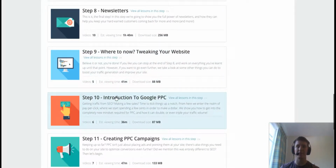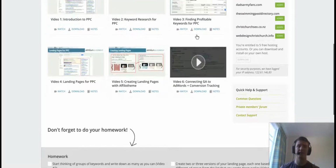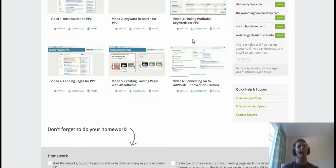Just look at the PPC lessons as well. Some things, like the AdWords interface, for example, have changed now. You can still access the old one, but the fundamental lessons are still valuable. It's just that the implementation is a bit different. So I think that is a con of the product. Even though it has been updated over the years, it actually needs a complete fresh update. The general gist of what you're trying to do is still the same. You're solving a problem through providing content and then upselling to a product, and you're building a website to do that, and you're driving traffic. That's never going to go away, but I think there is a need for a bit more updating of the product.